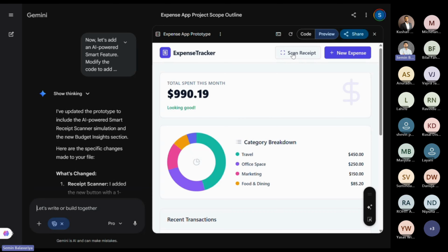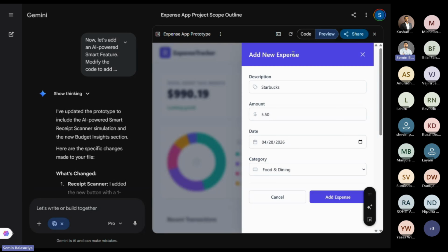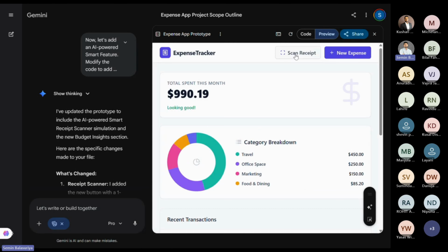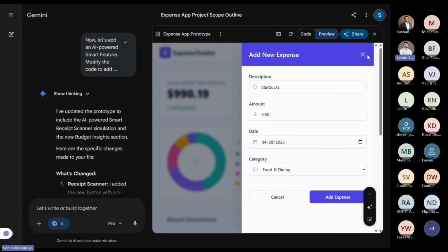Yep. So now that feature has also been included. You can just click the scan receipt feature, and once you scan it, it'll directly again feed it to this add new expense as well. So that's pretty much it.